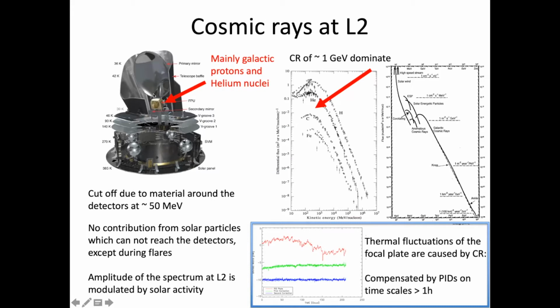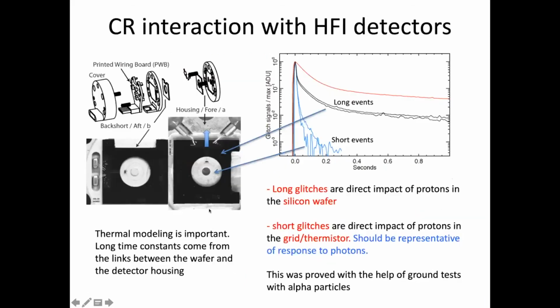We could see the huge impact of cosmic rays by looking at the temperature of the focal plane. This is the temperature of the focal plane along the mission, in days, which is completely correlated with the cosmic rays. It has a 1/f² type spectrum, and it is drifting, due to the change in the number of hits of cosmic rays during the mission. It is really 100% correlated with that. So we had many thermal fluctuations of the focal plane due to the fluctuations of the number of cosmic ray hits. Let me go to the next slide.